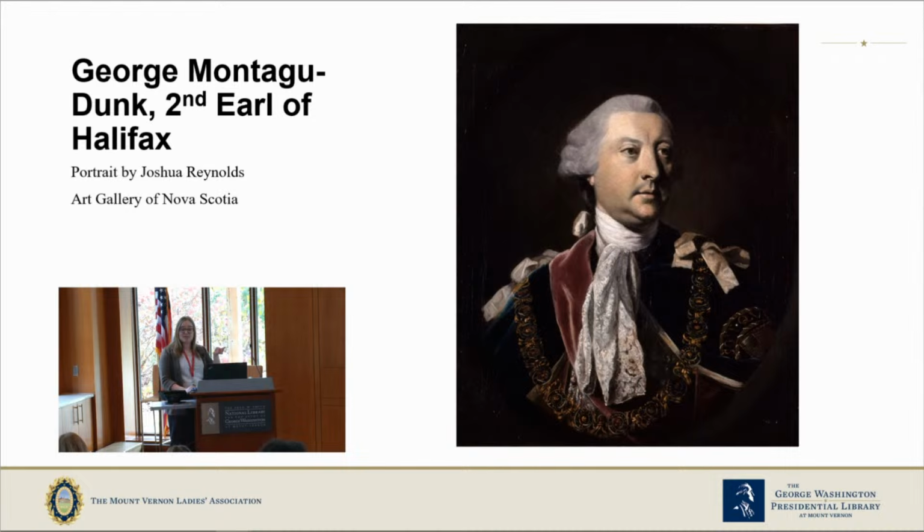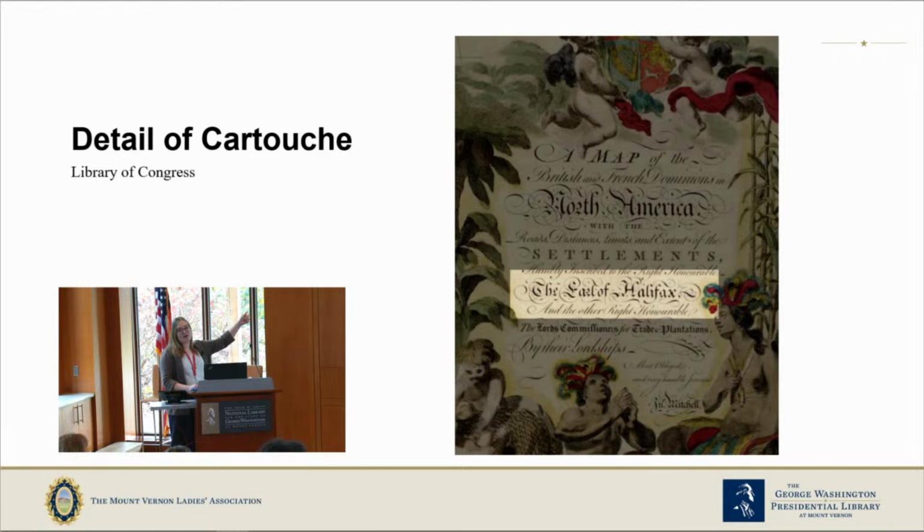And so all of this meant he wanted information. He wanted a sense of what was going on in the colonies, and he wanted geographic information. And he was not happy with what was currently available. So as you'll recall, Fry Jefferson map, he was a main player. Evans map, no, we don't care about him, but now we care about him again. Now he's really important. And as you can even see, he gets a specific shout out in the cartouche of the Mitchell map.